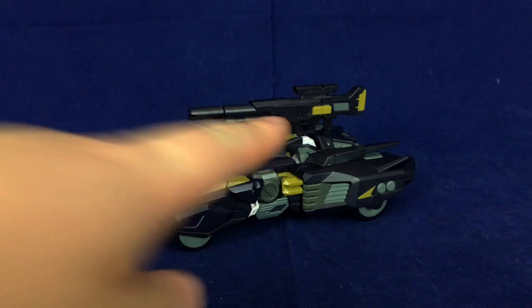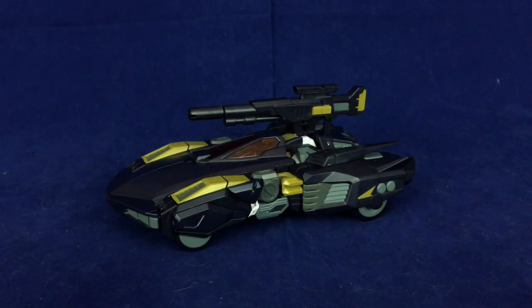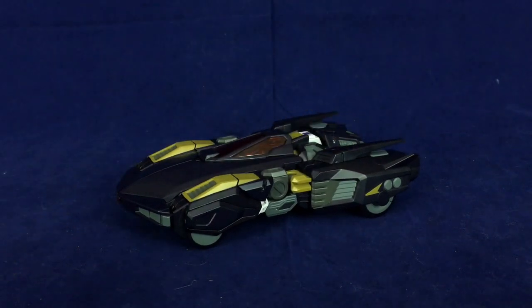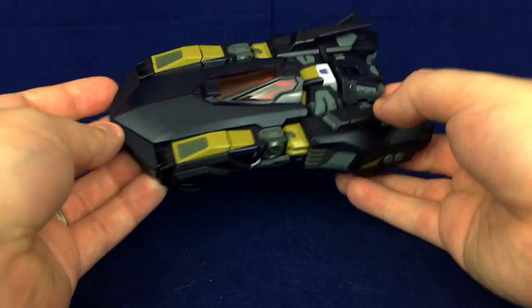Now, I do have the gun up there mostly because I feel like this accessory works really well in his robot mode, so I'm going to be using it in that as well. Just wanted to have it there for the vehicle so that we have sort of a baseline. And now I'm going to remove it so we can look at the vehicle mode on its own. And it is so pretty. It is so, so pretty.